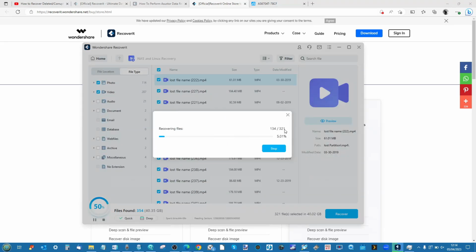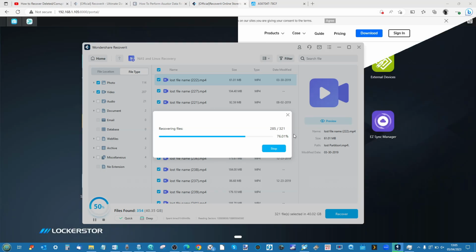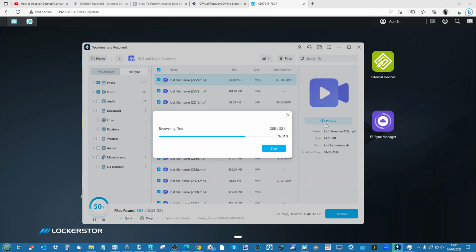So what I'm going to do now is fast forward to the completion of this recovery. It's only at 5% right now. I reckon, depending on the complexity of the files we've gone for, the amount of time this will take is up for grabs. But I'm going to fast forward to the completion of just recovering those small batch of files. Okay, so going forward a little bit there, you can see from the clock on the bottom right of the screen, we are now up to 76%. For those of you that are worried about my battery, don't worry, I'm going to reconnect the power. It just stops the noise of the fans there in the background while I'm recording.